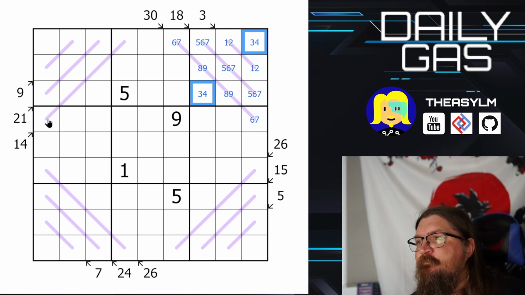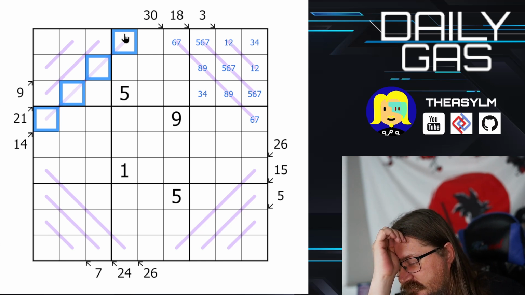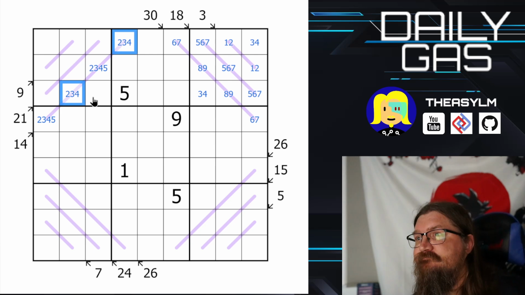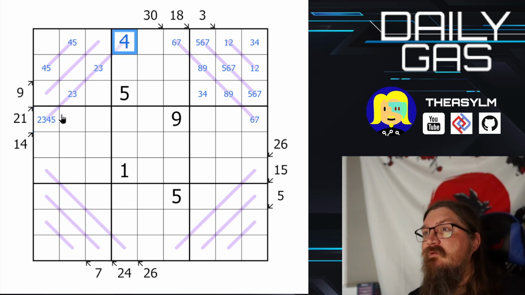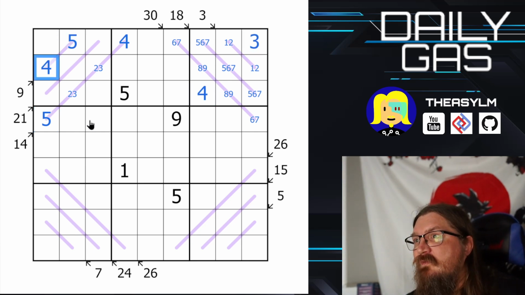And then we come over here. 2, 3, 4, 5, I believe. Yes, 2, 3, 4, 5 is 14. This can't be a 5, and this can't be a 5. This 9 has to be a 4, 5, so this is not a 4 or a 5, and this is a 4, this is a 5. We've got some digits. This is a 3, this is a 4, this is a 5, this is a 4. This is a 5.